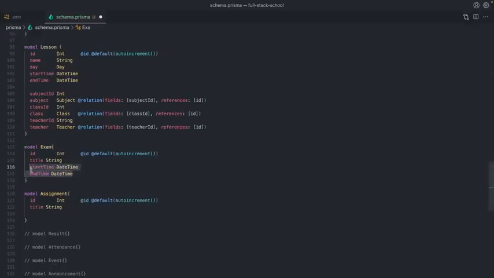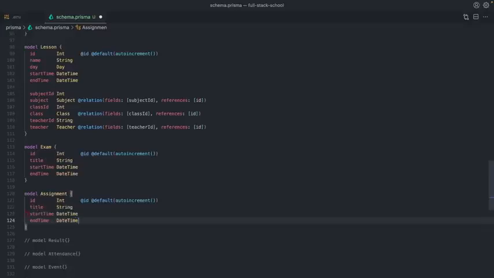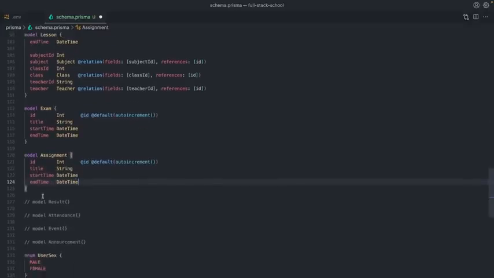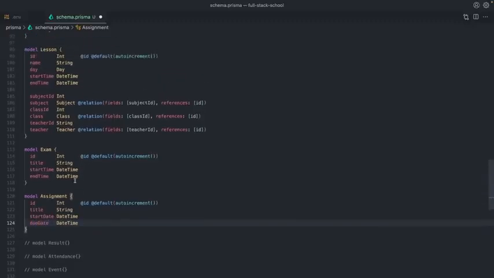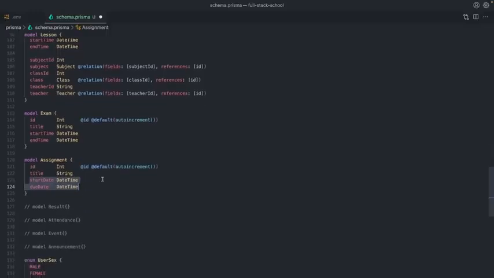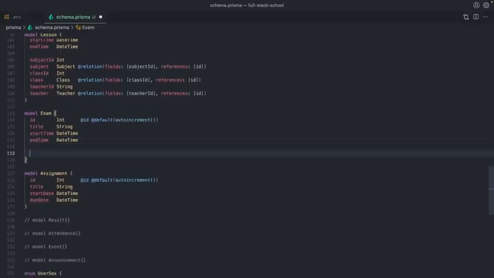And for the assignment, we are going to have the start date and the due date. Because the duration of the exam is just 1 hour or 2, but for assignments, it can be 1 week, 2 weeks, and each exam and assignment has a lesson.